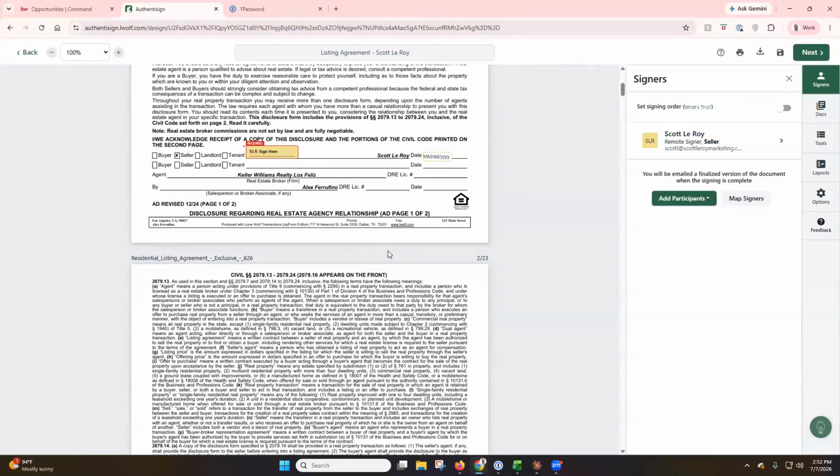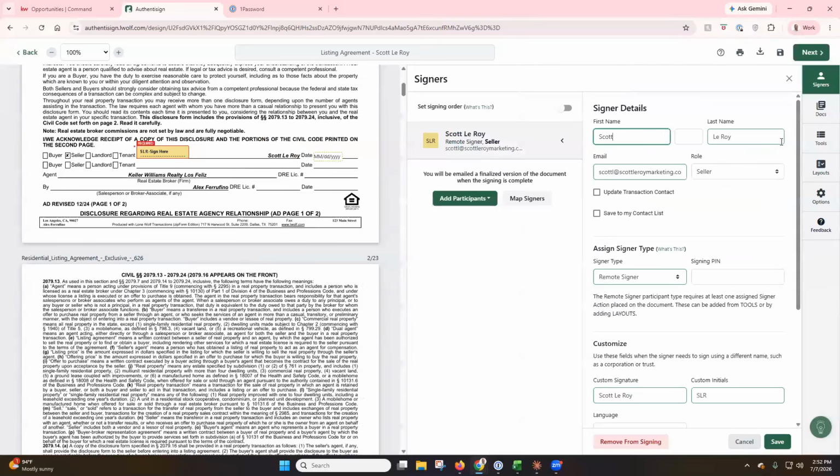All right. And if you add in multiple people, like maybe there's another seller on here I need to add in, if I add in a second seller, I can then even specify the signing order on here, where Scott's going first, and then maybe John Smith would go second if that's the other seller. All right. Now, when looking at this, I can also click this little arrow over here to the right, and this will allow me to change information on here.